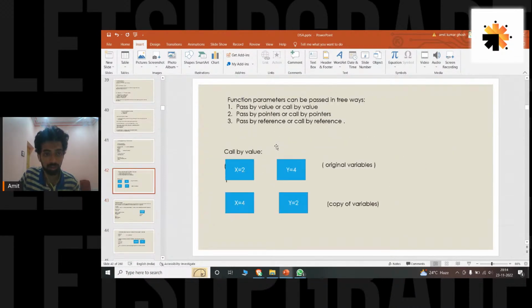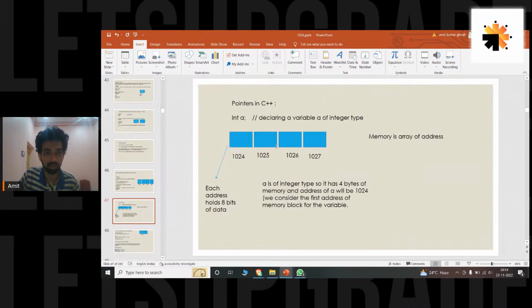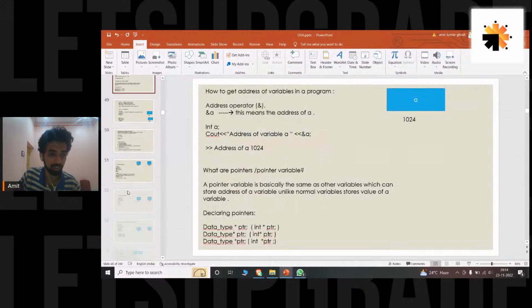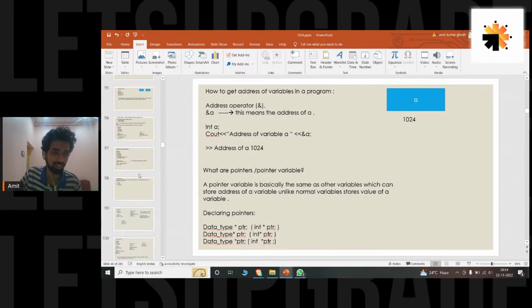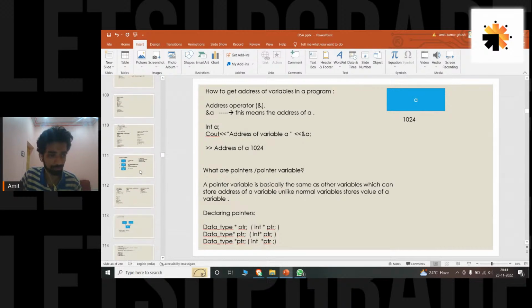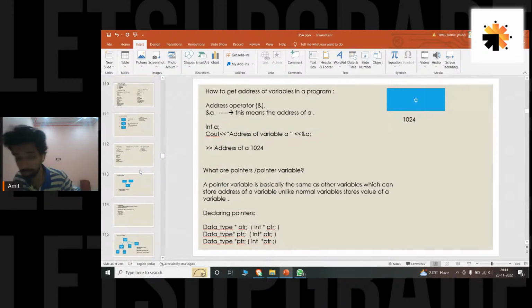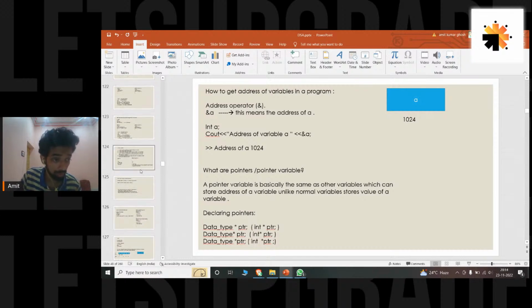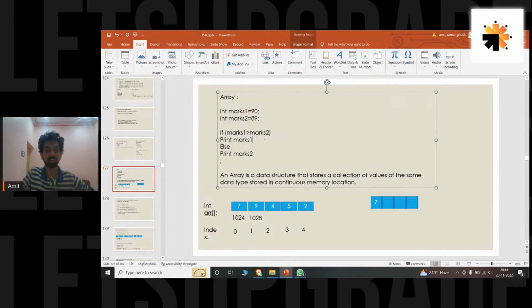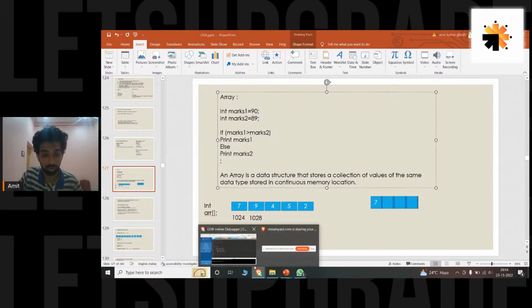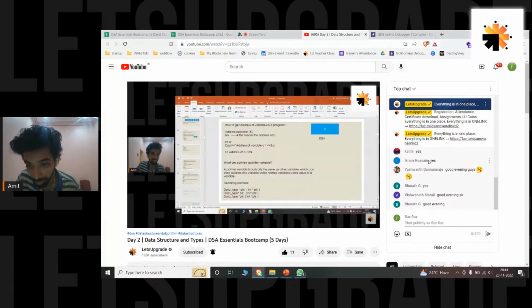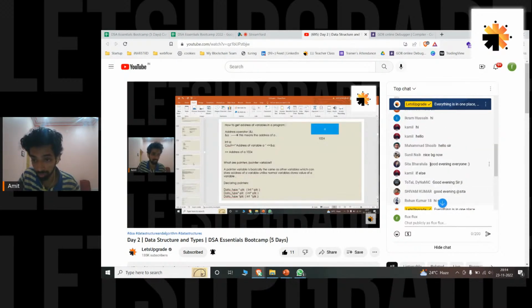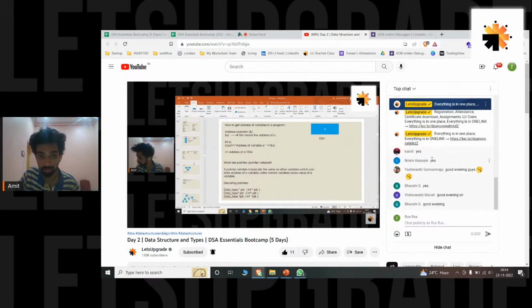Okay, moving forward. Now we move forward with arrays and pointers. So that is the end of the previous topic. Now, what is the page number I have to jump to? 127. So if I jump to 127, here starts the array. You guys can confirm, are you getting it? Yes. Good evening, Bharat, everyone, good evening.